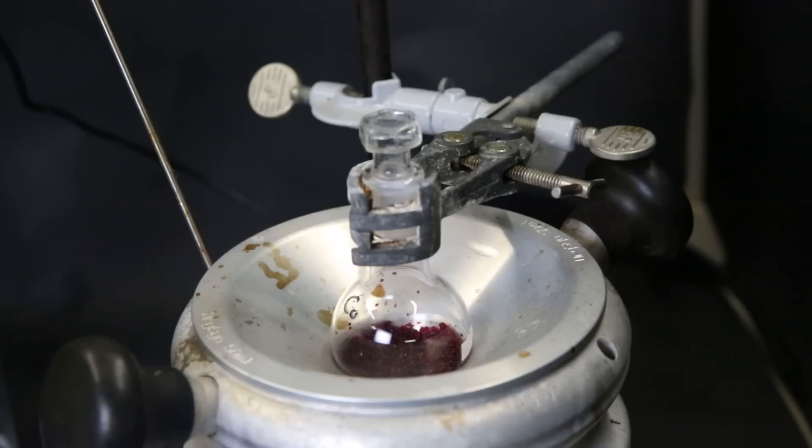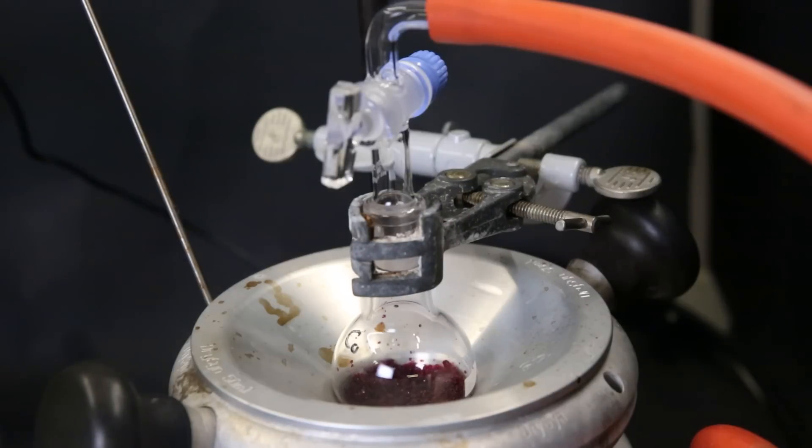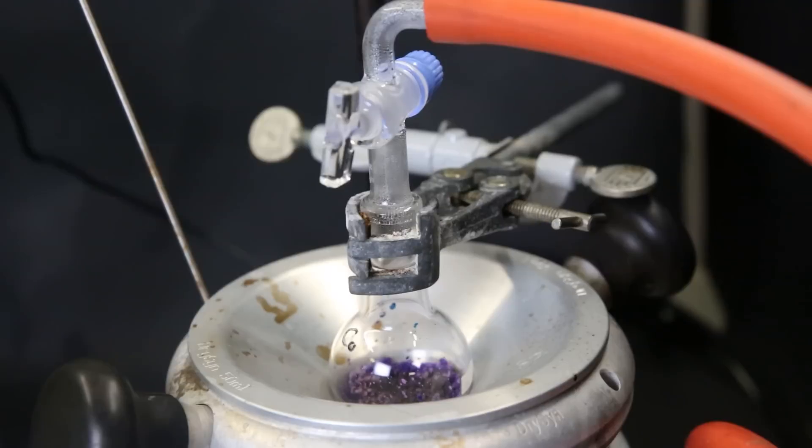So the next step is to dehydrate the metal salt that is used for the metallocene production. For cobaltocene, we use cobalt(II) chloride, but now it's in its hexahydrate form. So to remove all of the water and acquire anhydrous cobalt(II) chloride, I can attach it to a vacuum pump and heat it to 200°C. Tracking the progress is pretty simple, since anhydrous cobalt(II) chloride has a blue color. So I can simply wait until everything is completely blue and no more water vapor is seen.